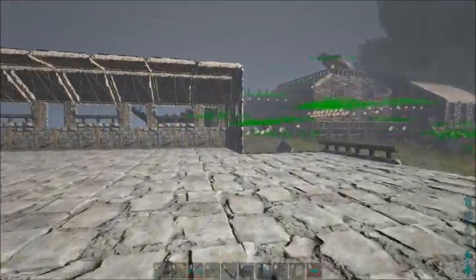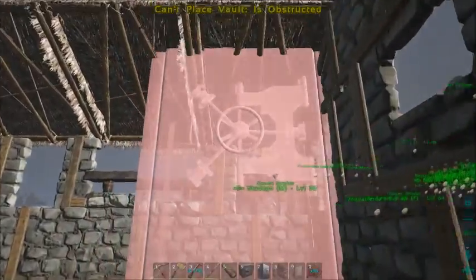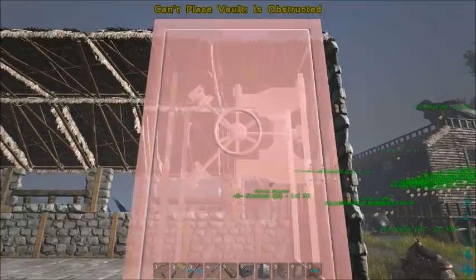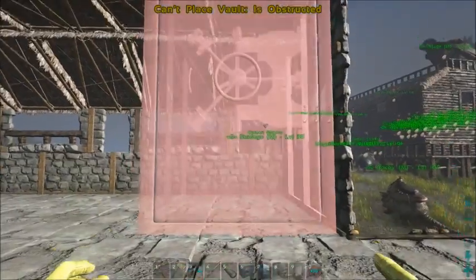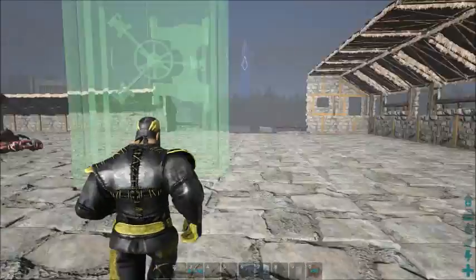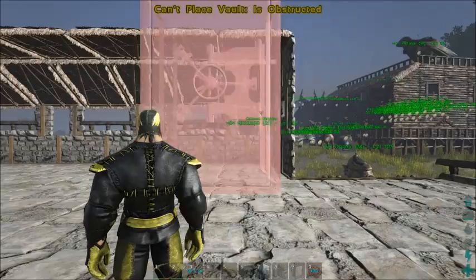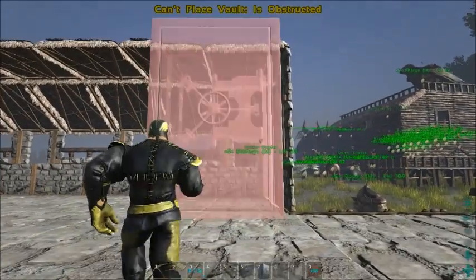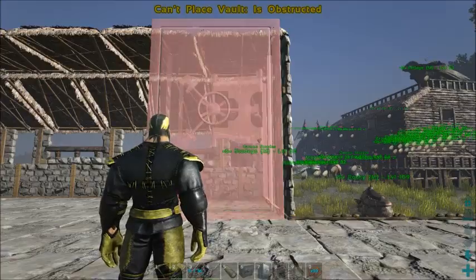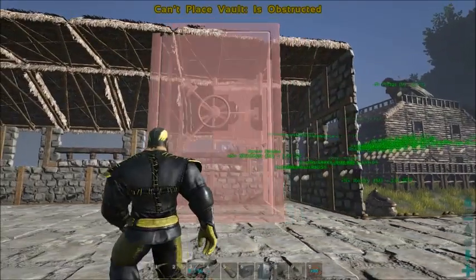Okay, so we gotta get the safe down. Whoa, those things are huge. Maybe I didn't build this big enough. I did not, obviously, because this thing is clipping through. So it looks like I'm going to have to go back and do a redesign and get this thing fixed up here. I did not expect the safe to be this big. I thought they were about 2 high, and then apparently they're over 3. So I got to make this thing 4 high before I do all that. Oh man. Okay.